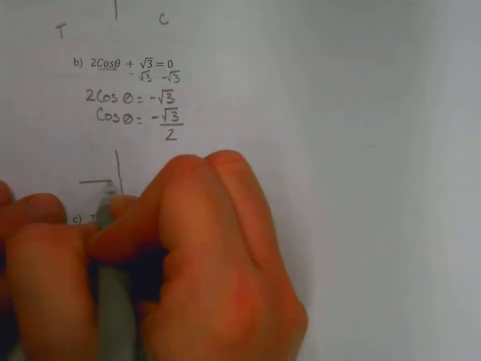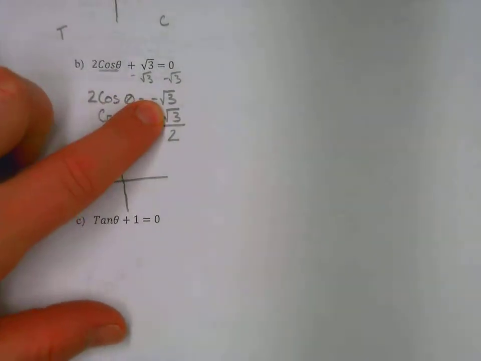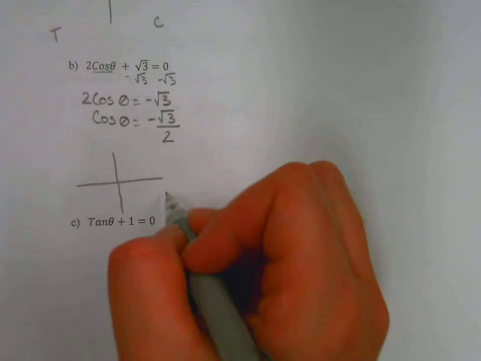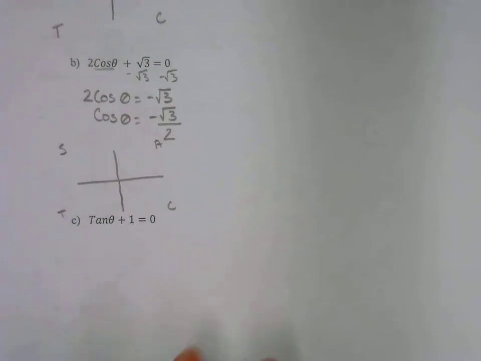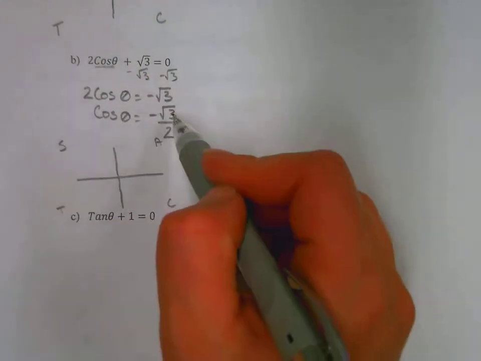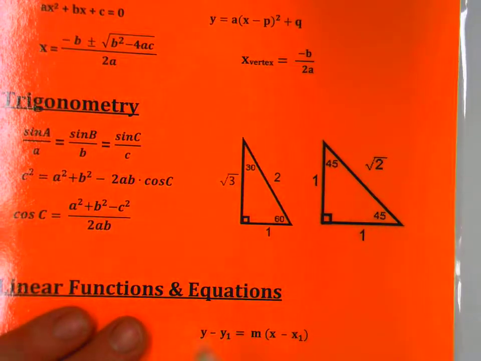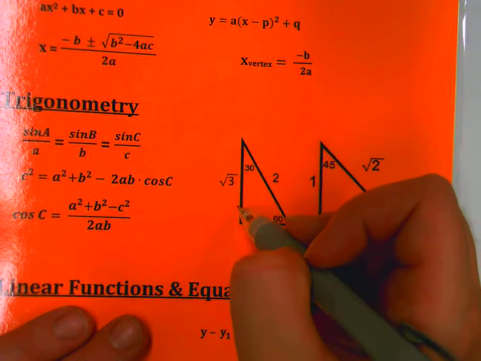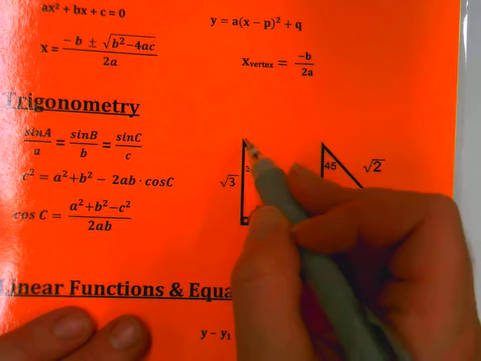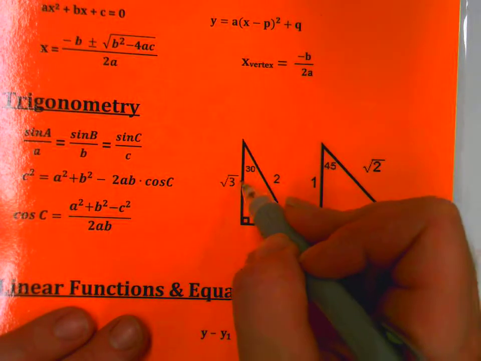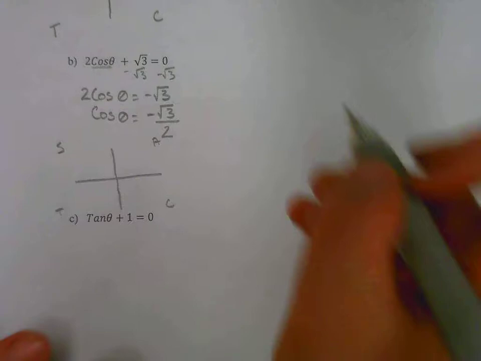Now that cos of theta is isolated, I am going to determine my reference angle. When you look up your reference angle, you never want to consider the negative. You're just going to consider the ratio. Remember, all the negative tells you is in what quadrants my solution is going to occur. On my formula sheet, I'm going to look up root 3 over 2. Remember, this is adjacent over hypotenuse. Adjacent would be root 3 and the hypotenuse 2, which gives the angle 30 degrees. So the reference angle is 30 degrees.